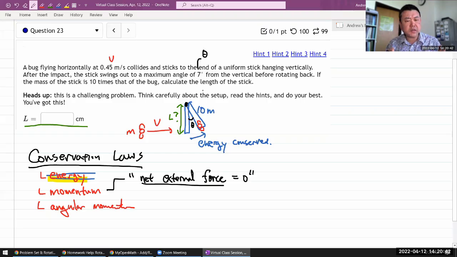And if you have an intuition that those two motions would look different, then that's good intuition. I want to encourage that. And yeah, they're going to look different. And because of that, I'm going to say at this pivot point, there's some kind of a pivot force. That pivot force will be our net external force. That's also going to be imparting some impulse during the collision. So once you get that far, then you reason, oh, momentum is not conserved because this condition doesn't hold.